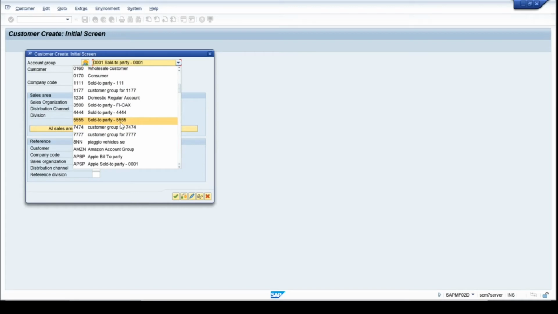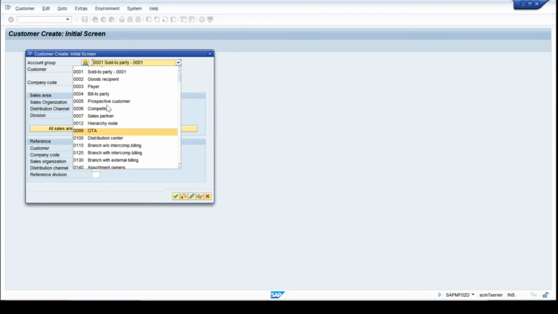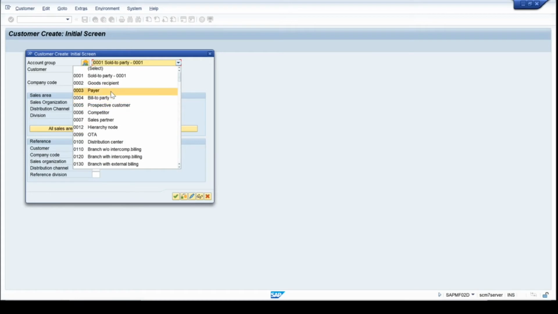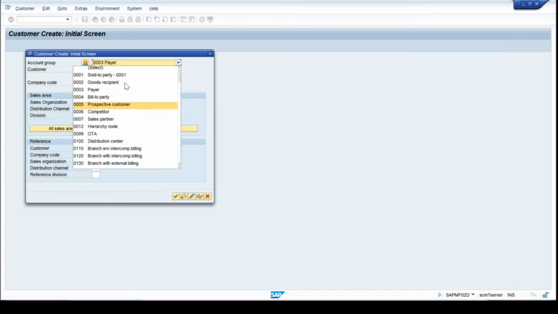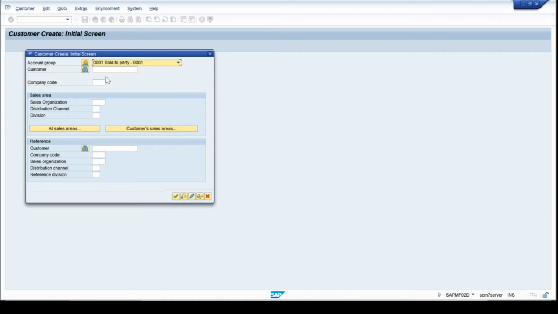So other types of account groups are there. For example, if you want to create another payer, we can select 003. If I want to just create a simple customer with all the areas, that is the default 0001. I'm seeing this because I have enabled it.